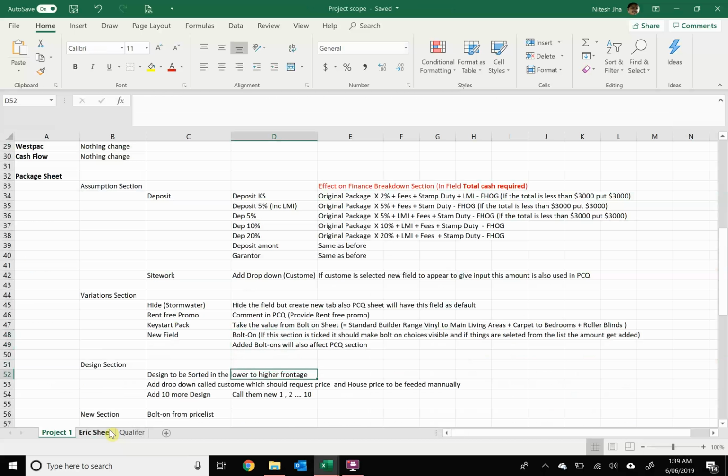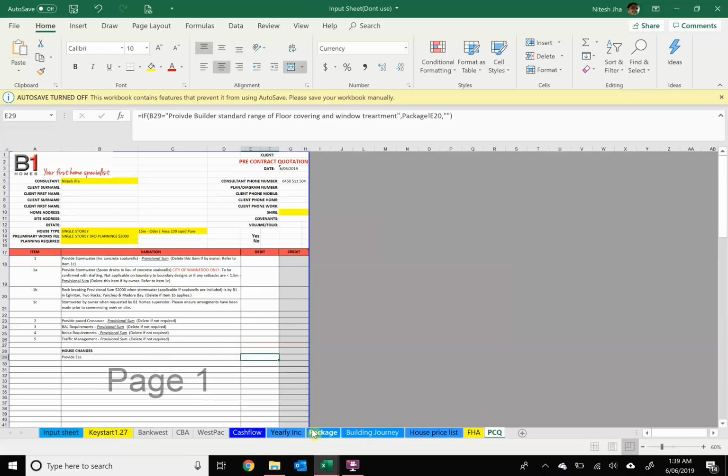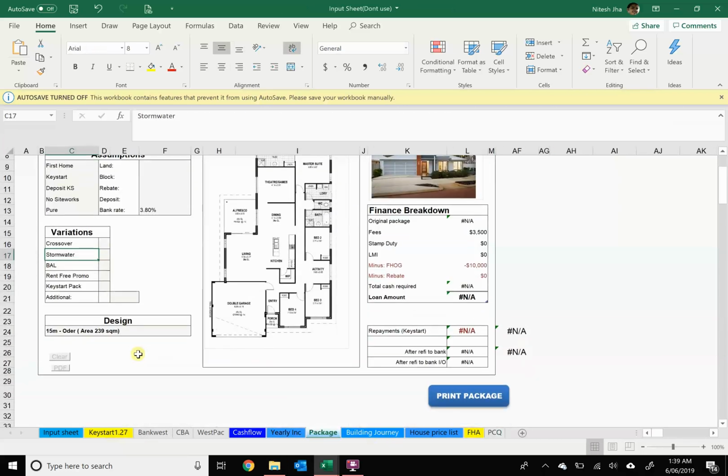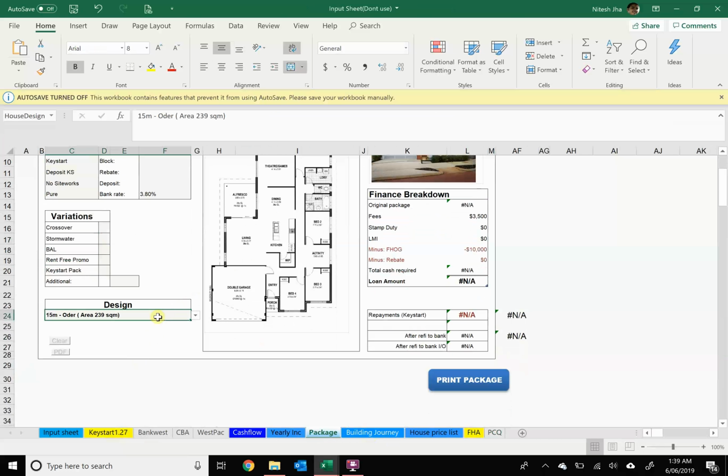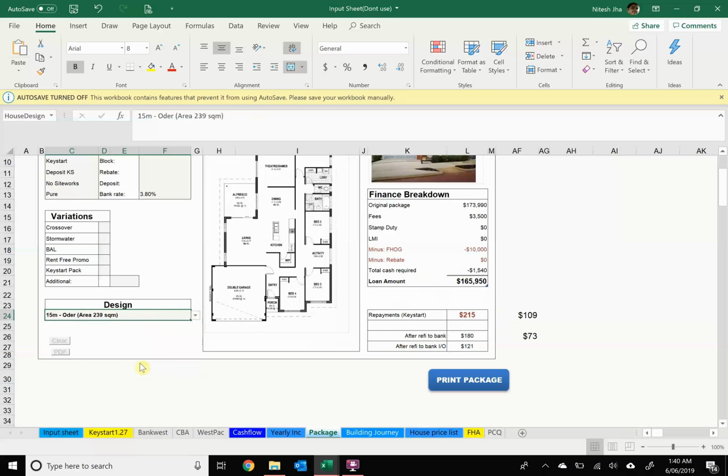So let's move on. Now in terms of the design section, if you go back to the input sheet, in terms of package model, design option, now first and foremost is, I don't know why this particular house always comes with this, but anyways, let's say if we change the house name, it works fine. And if we go back to the same house, I don't know, it works fine, but usually it comes with something. Anyways, that is not a bigger problem.